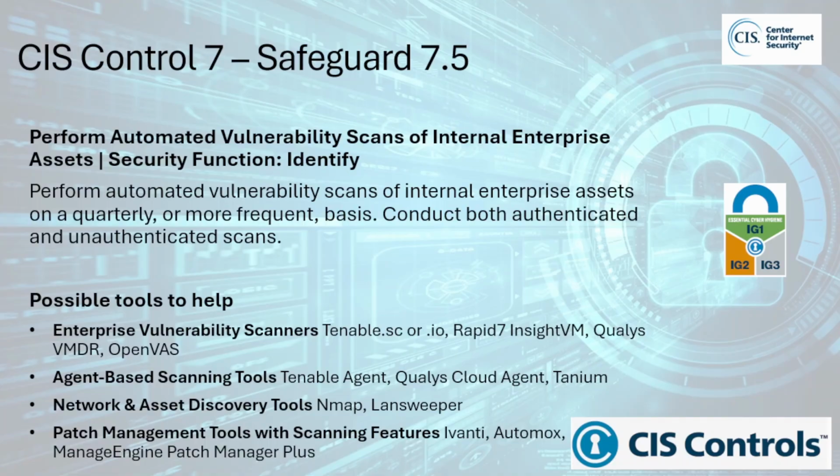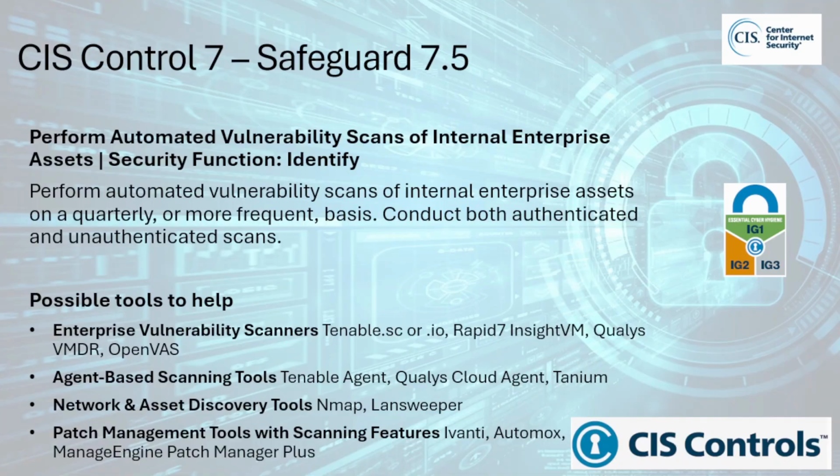An authenticated scan uses credentials on the system to perform an in-depth scan of software and configurations within that system and report on findings. It's used for in-depth internal assessments, especially when validating patch levels, configuration compliance, and software versions. An unauthenticated scan checks for open ports and can probe for the versions of services running on the discovered ports. This is used when simulating how an attacker would view your systems without credentials.